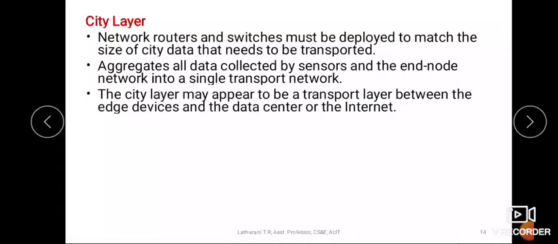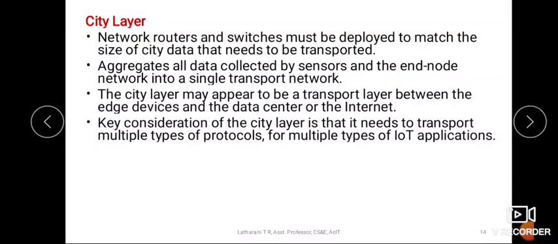The city layer may appear to be a transport layer, isn't it? It collects the data from the edge layer and transports it to the cloud layer. So it can be a transport layer between the edge and the data center or the internet. A key consideration of the city layer is that it needs to transport multiple types of protocols for multiple types of IoT applications, because in the edge layer different types of data, in different formats from different platforms, will be arriving.